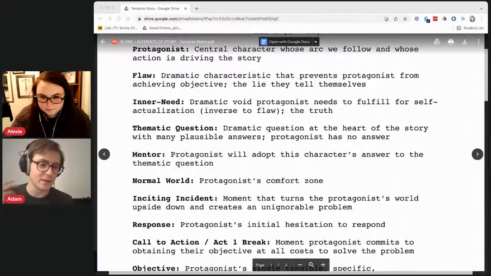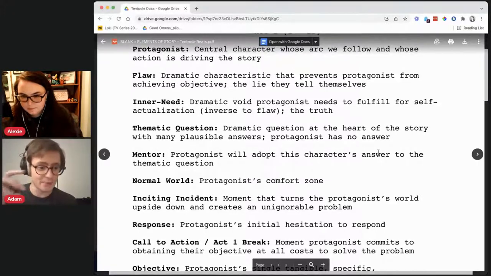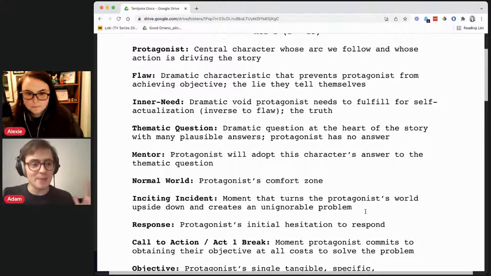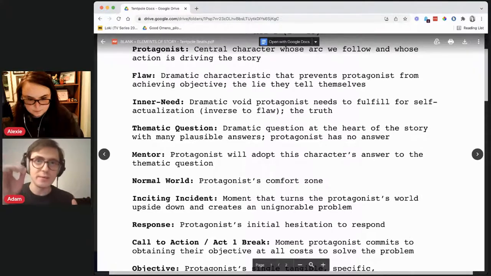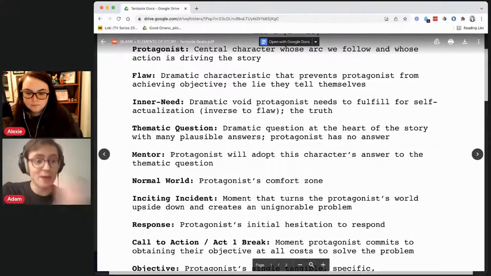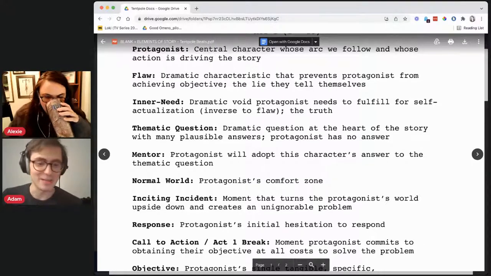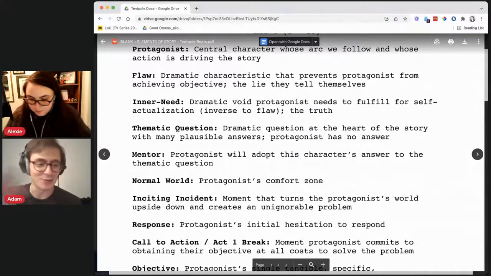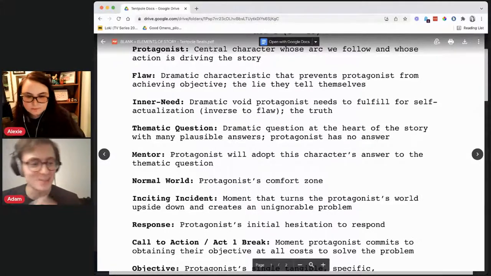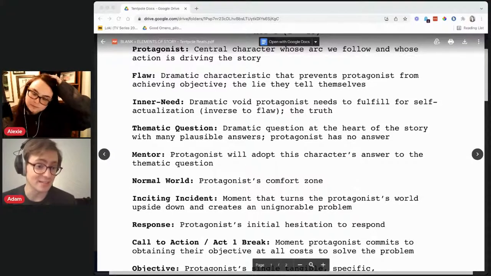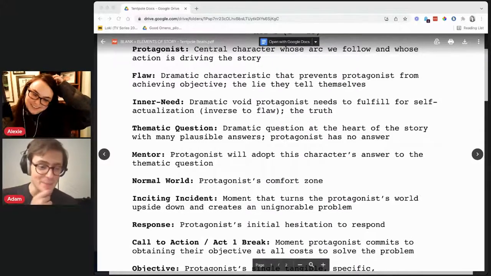Thematic question is a great way of adding depth and nuance to your story, which is like, okay, if my story is about X theme, how do the different characters in that world have a different belief about that theme? Like, in a movie that's about the education system, you could have a kid who believes, oh, school is bad and I hate it. Learning is evil. And somebody who's like, oh, learning is the right way. Or having different nuanced answers to a question. Right. Alexie does a better spiel on that, but I'm just running through it. And she did last time.